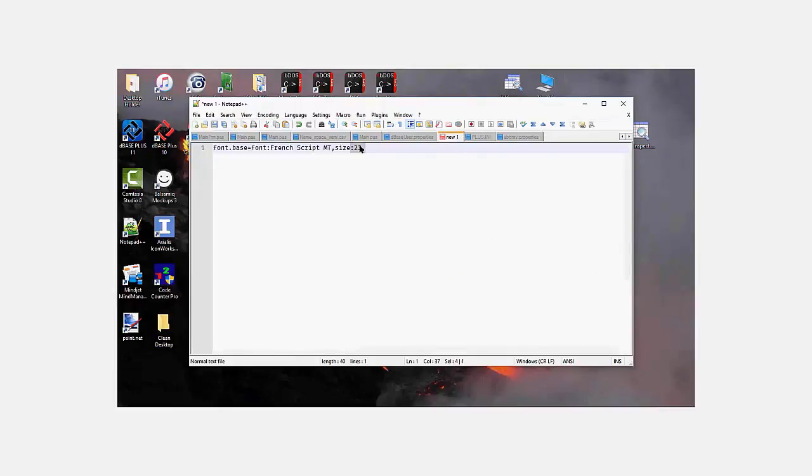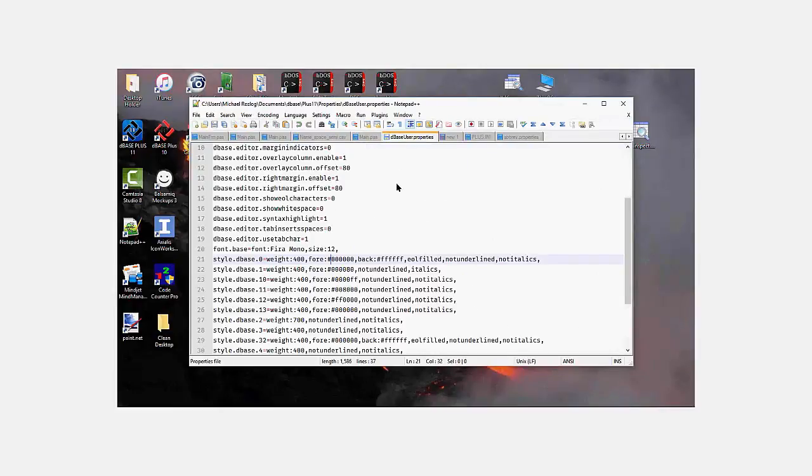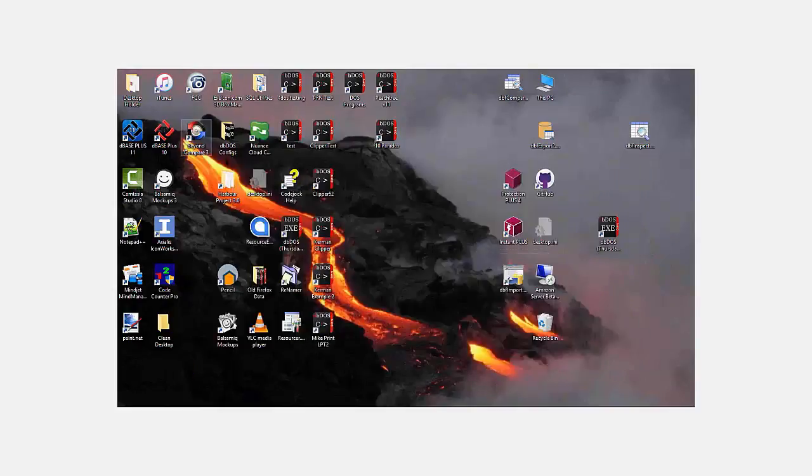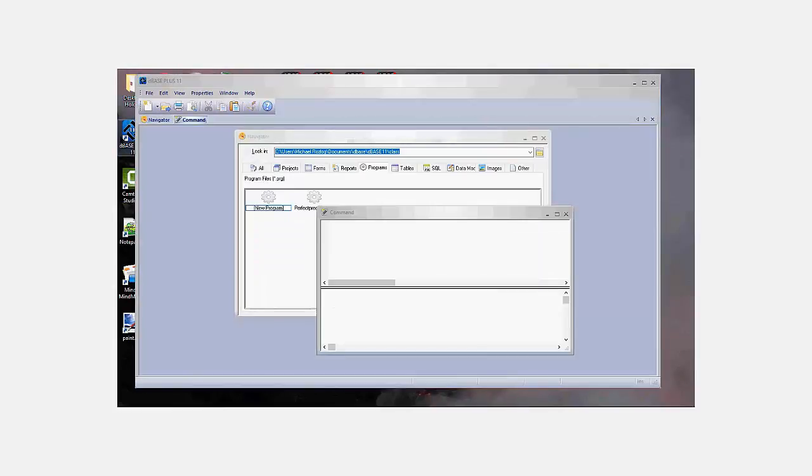I'm going to go in here and just change this, so give me 2 seconds while I go into the dBASE user properties. Now again, this is in the same properties location as what the abbrev was set up to. And I'm just going to come in here and replace a line of code and save it.